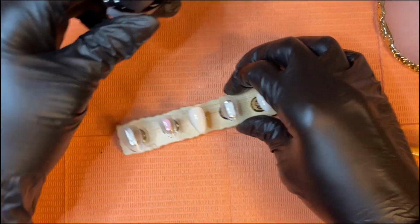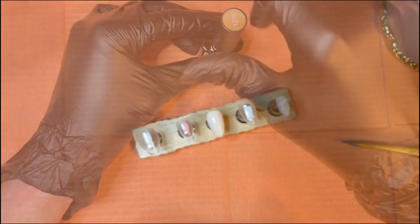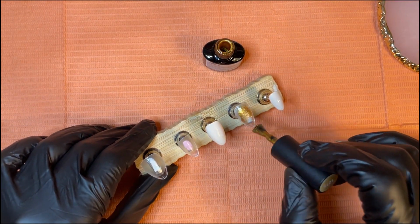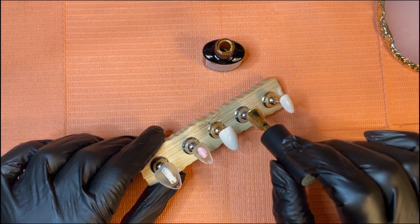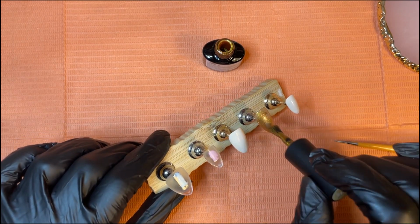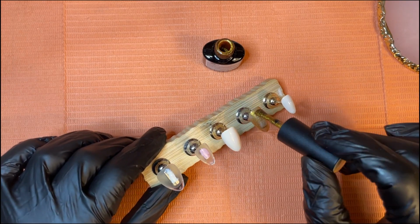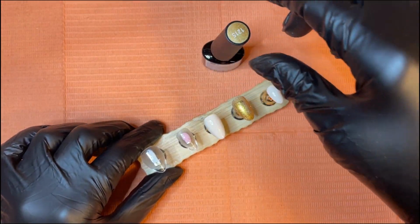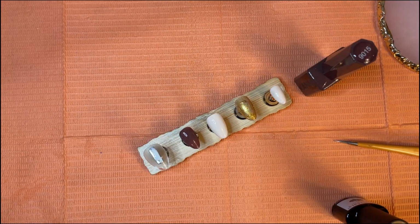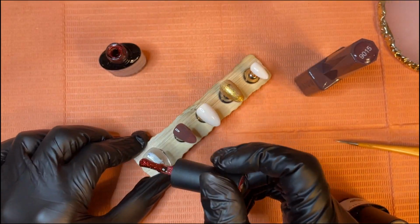So I'm back. I mixed this custom color up yesterday. Just wasn't feeling it on all of the nails. So I've got some new tips here. And I'm going to do gold on one, like a gold, you know, candy wrapper or a gold box. And brown on one. And red glitter on the thumb. That'd be like a red candy heart box.